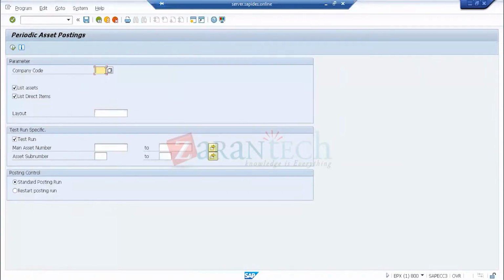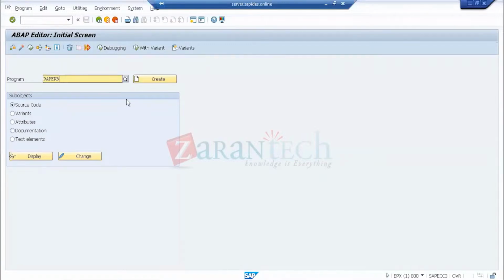Make sure that for the company code RK02, you have completed all kinds of periodic postings. If your system is showing any kind of errors, you have to rectify. So, document type for the APC does not exist in the company code. That means the program which I have to run here, document type is not required. In the logical system, it is going to be required. This is the one.